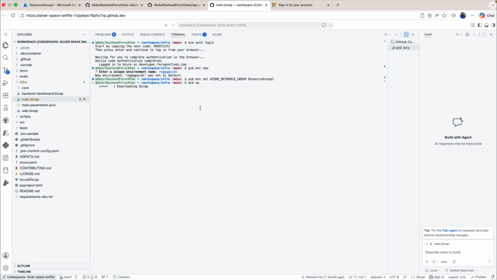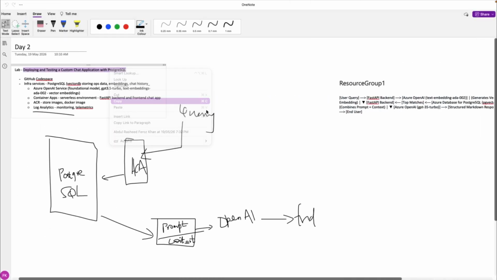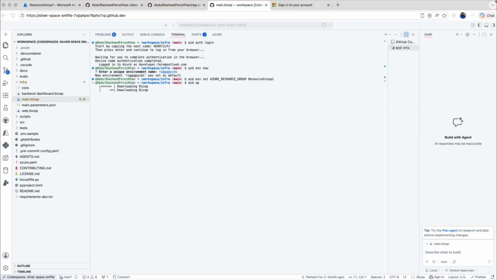Let me hit enter once again to check this. Okay, now the bicep template has been downloaded, and you see that you can select a tenant and you can go with the subscription to be used for it.